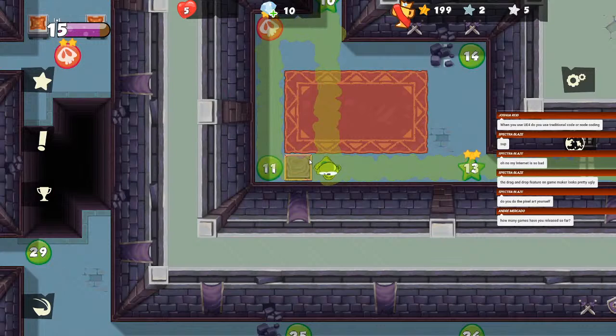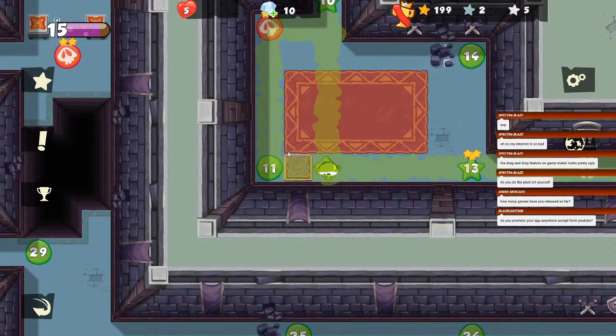Andre Mercado, how many games have I released so far? This will be the third one. Third one, if you don't count Itch. Otherwise, if you count Itch, that'd be the fourth, fifth one. I don't know. This is the third one I count anyway. But this is the first one I felt really good about. Every time you make a game, you learn a lot of things while making it. Like I learned a lot making this one still, and once you've learned those things, you take them forward into the next project and get better each time. So I'm pushing myself all the time with new stuff.